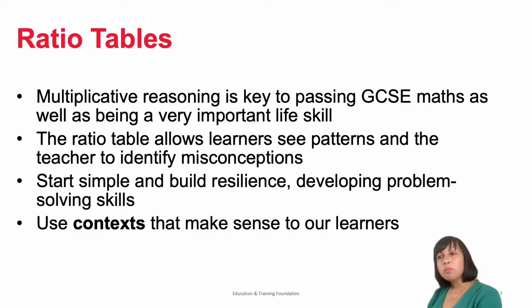And even with simple problems, you as the teacher are also encouraging them to explain their answers. So if they just tell you the answer, you can prompt them with the word because and ask them to elaborate with the ratio table as a scaffold. Building those reasoning skills is key to problem solving, which they need to be able to pass their GCSE.